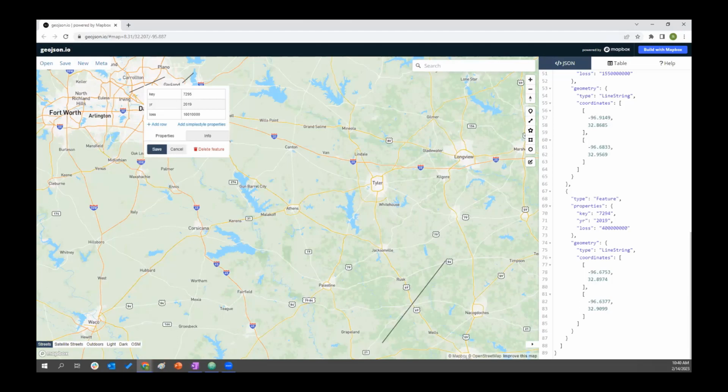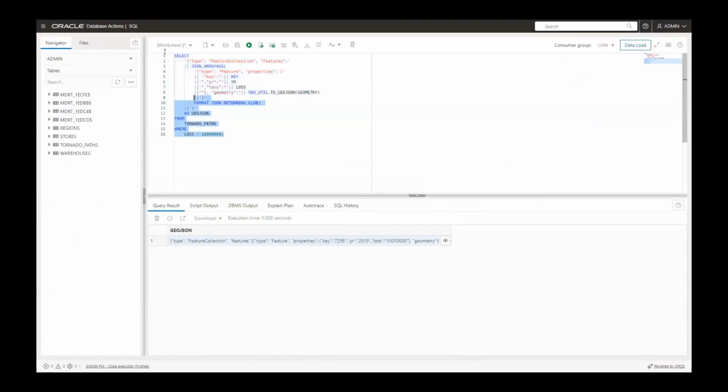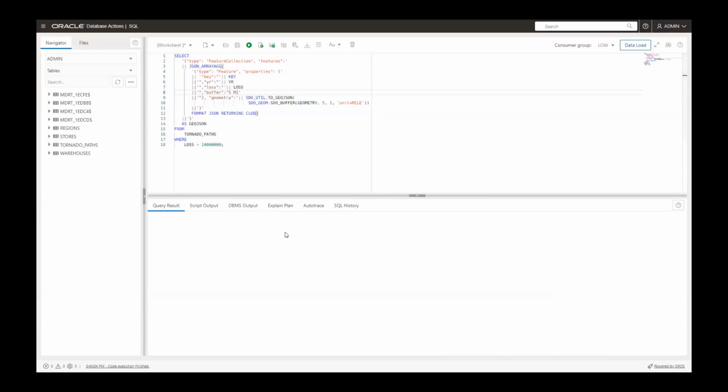And let's say that I wanted to add a buffer for my lines of 5 miles. I can go ahead and edit my query to include my 5 miles buffer. Let's go ahead and run this. And it generates a new GeoJSON document.